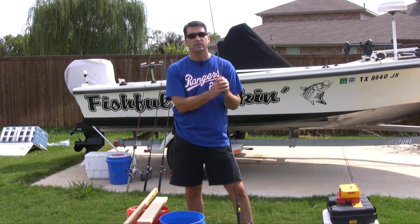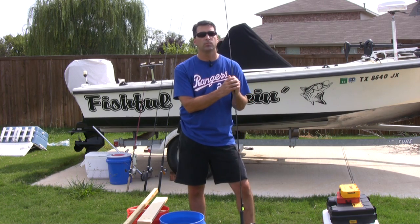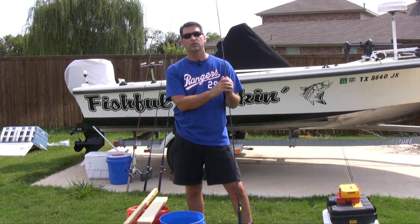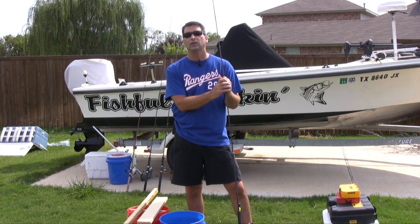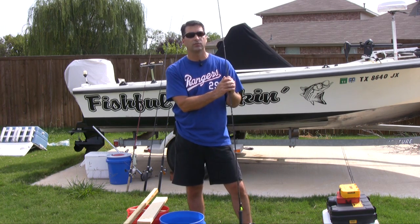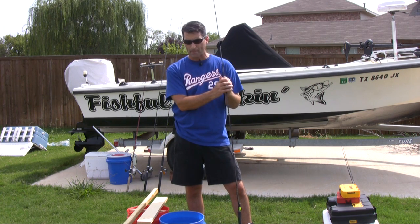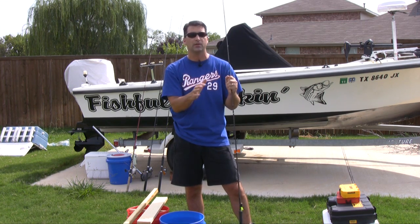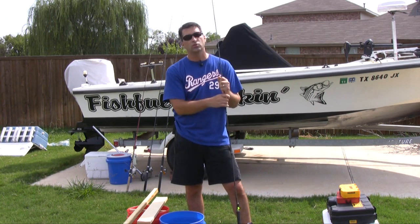Here in my home lake in Texas, I'm usually trolling anywhere from 16 feet to 26 feet deep - that's pretty common. Usually earlier in the fall the fish will be around 16 to 20 feet of total water, possibly suspended up to around 14 feet. Then in the really dead of winter, I'll be catching fish anywhere from 25 to - I've caught them as deep as 39 feet. On average, 25 to 26 feet is what depth I usually catch them in the winter. That can vary and can be dependent on lake level and the structure that's there.